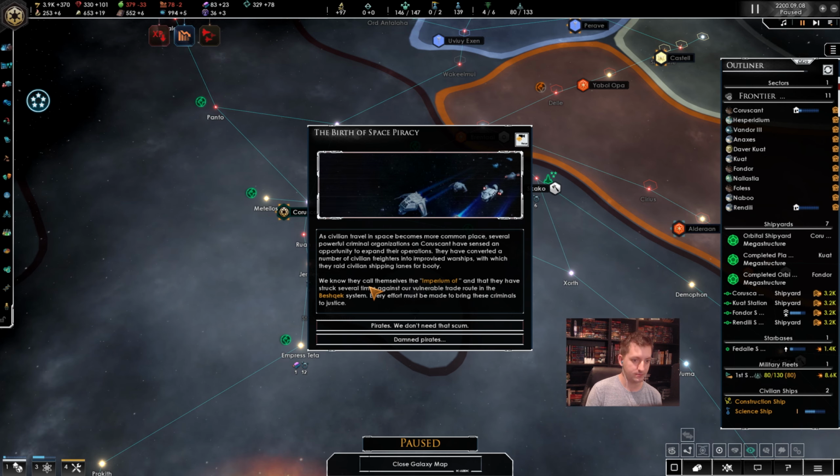Well, as civilian travel in space becomes more commonplace, several powerful criminal organizations on Coruscant have sensed an opportunity to expand their operations. They've converted a number of civilian freighters into improvised warships, with which they raid civilian shipping lanes for booty. We know they call themselves the Imperium of Nothing, apparently, that they have struck several times against our vulnerable trade route in the Beshkek system. Every effort must be made to bring these criminals to justice.